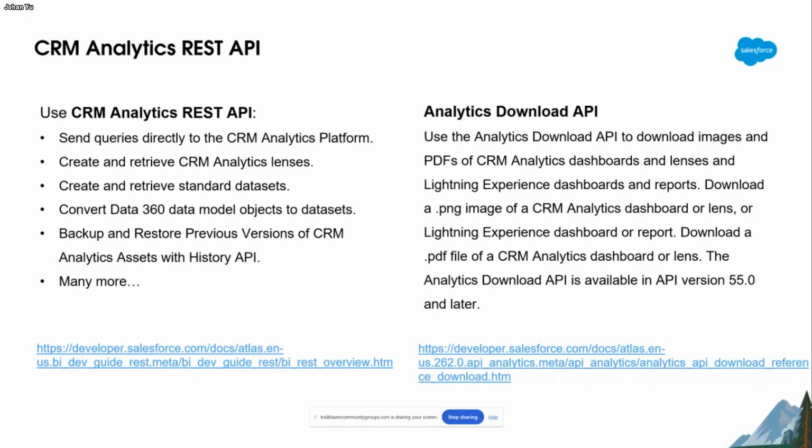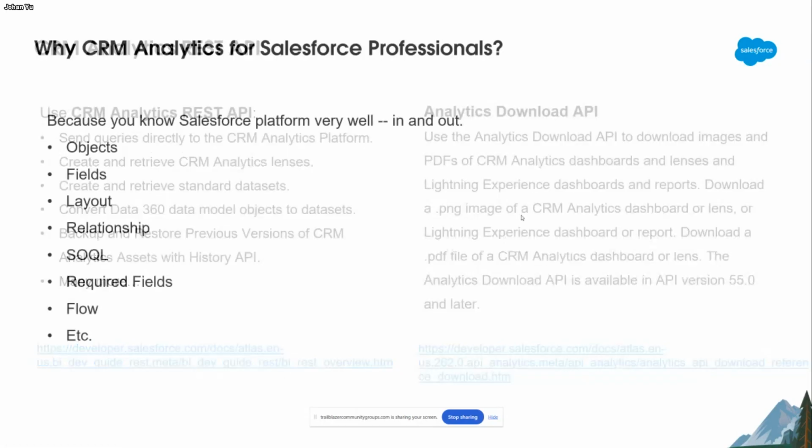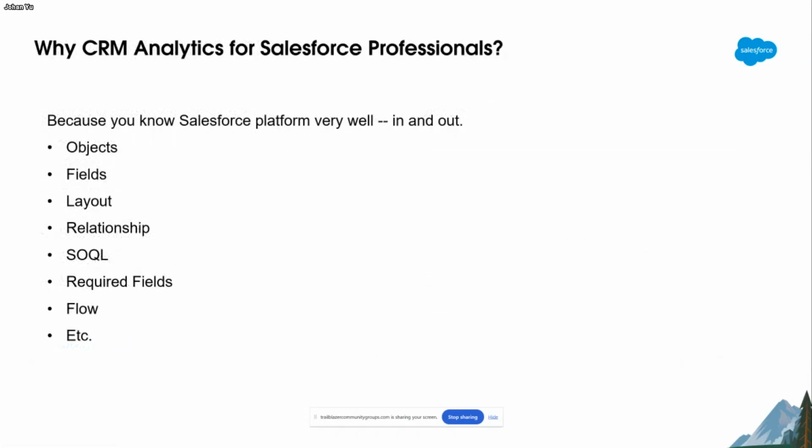But I had a use case in the past where we needed to get data from a third party, let's say from Google Analytics, for example, right? For whatever reasons, we were not allowed to connect Salesforce with the Google platform, but we could use the API. So we used the API to push the data from Google Analytics to CRM Analytics. So the API is available for us as developers to use if you're interested. And I will do a demo after a few more slides.